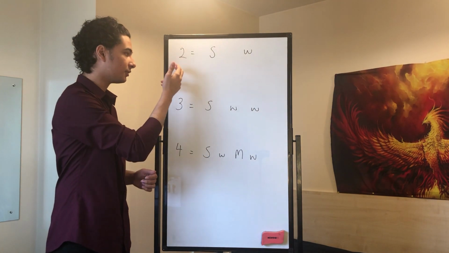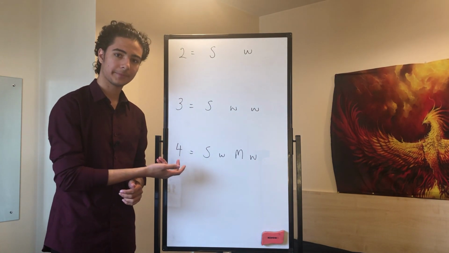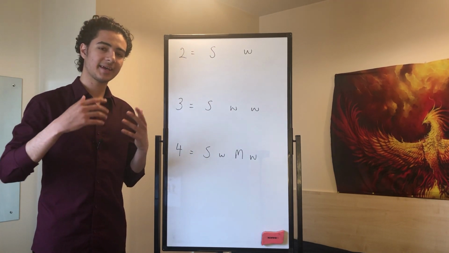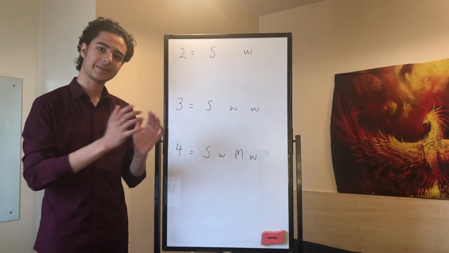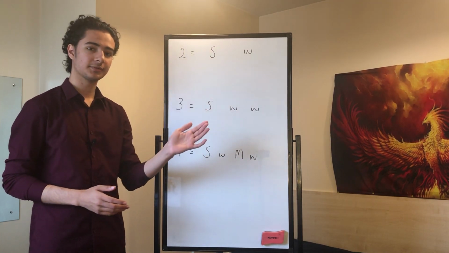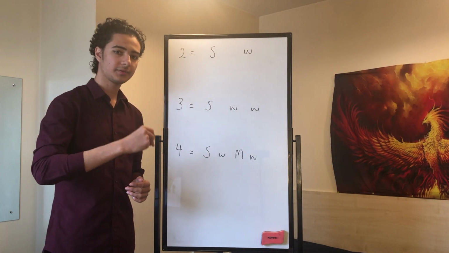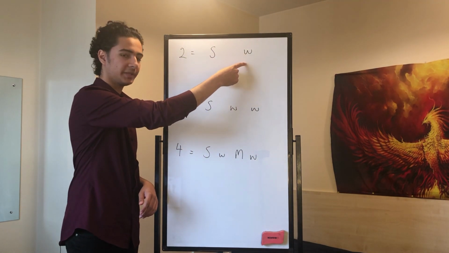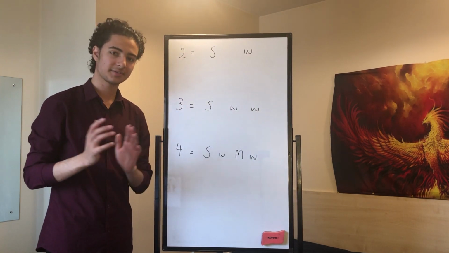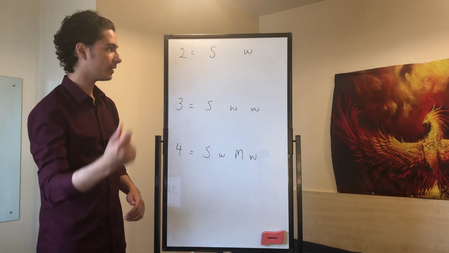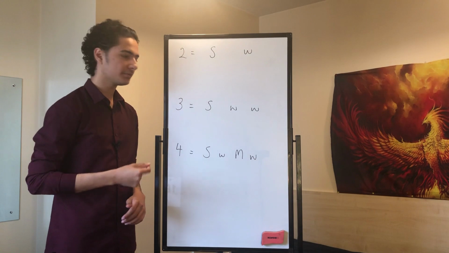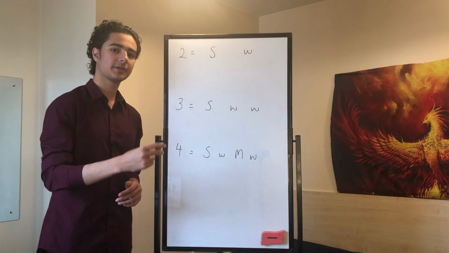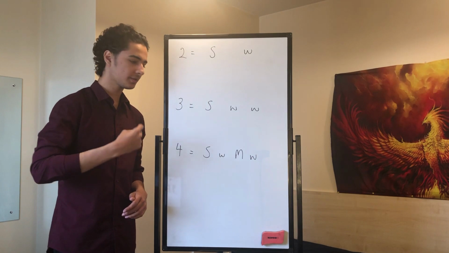So if you're counting in 2 or 3 or 4, there's a sense of pulse, this underlying beat, that some beats are stronger than others. When you're counting in 2, you have 1, 2, 1, 2. So it would be strong, weak. Okay? So S stands for strong and W stands for weak. 1, 2, 1, 2. For counting in 3, you have strong, weak, weak, strong, weak, weak.